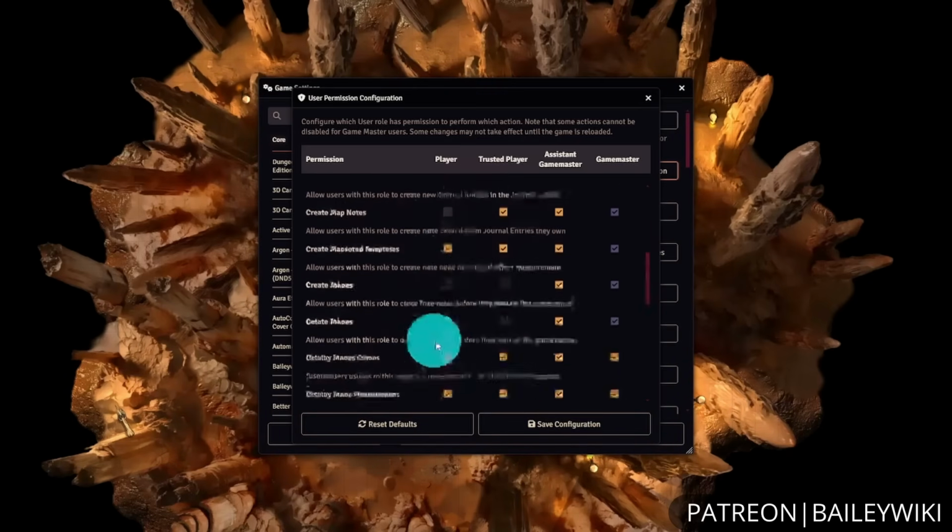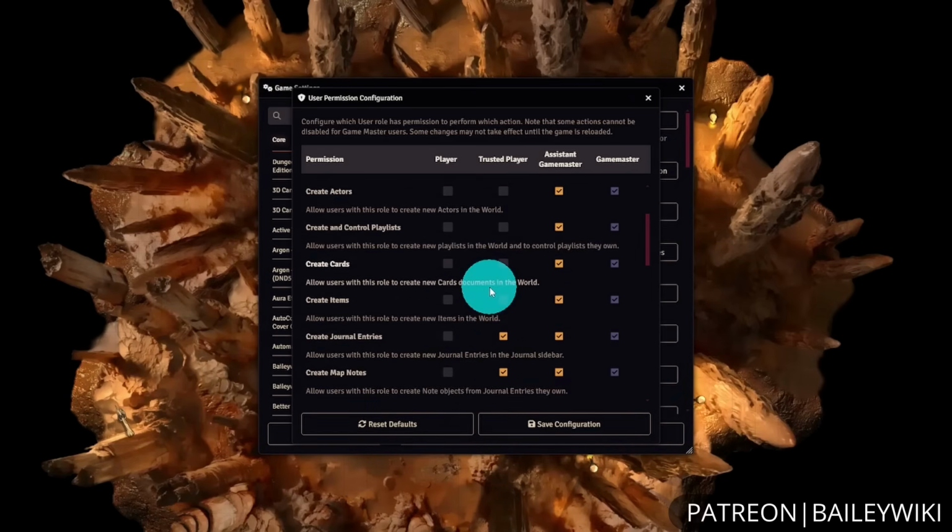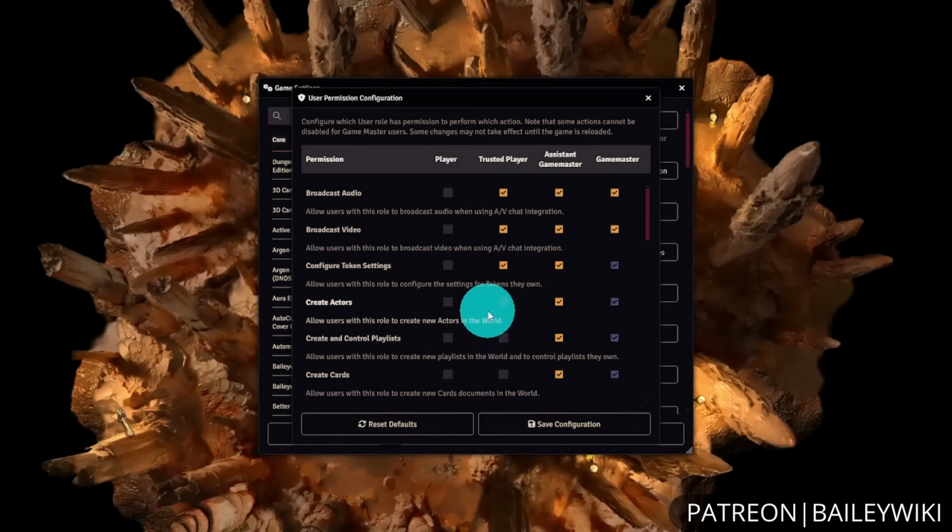The only things that we're really concerned about here are creating and deleting tokens. You need to have the create token option on if you want players to be able to summon things. And you may want them to also be able to delete things for when stuff gets dismissed, etc., but that should be largely taken care of. And again, it's worth going through this and just reevaluating what things you want players to be able to do. And it just depends upon your table as to how independent you want them and trust them to be. So take a look at this again. I also like to have the create actors on for everybody as well, and that's good enough for me.